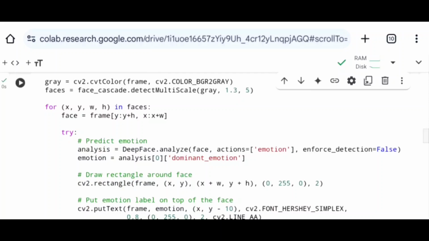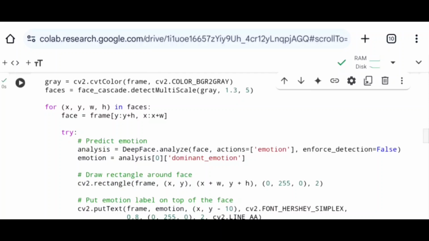Next, I put the emotion label on top of the face. For this, I call the cv2.putText function. I pass frame comma emotion. Here, frame represents the image where the text is to be drawn, and emotion represents the actual text string to display. Next is x comma y minus 10 under the round bracket, which represents the bottom left corner of the text.